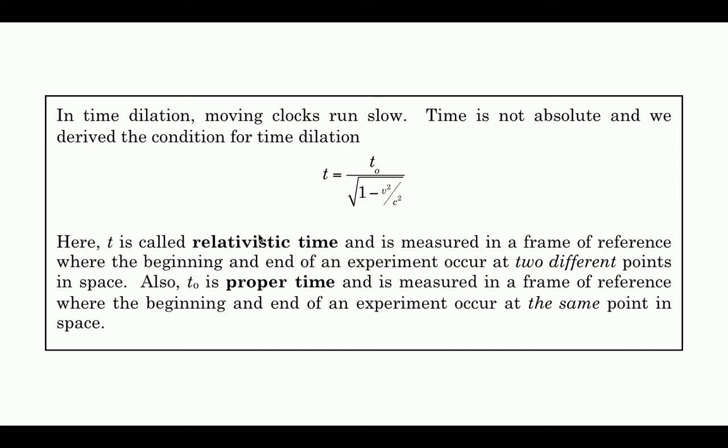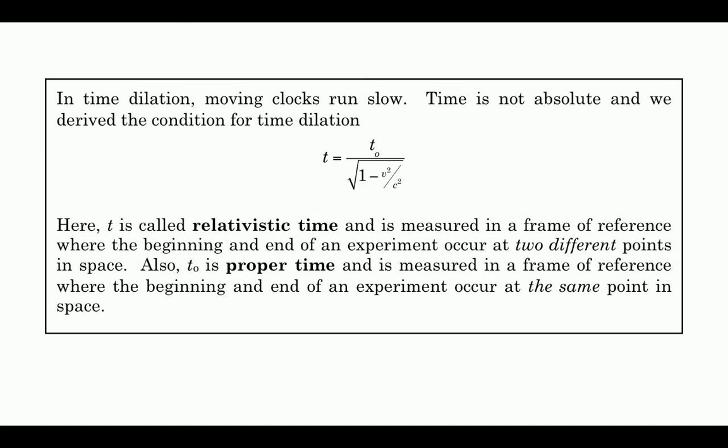And that's measured in a frame of reference where the beginning and the end of an experiment occur at two different points. And we also measured proper time, and that's measured in a frame of reference where the beginning and end of an experiment occur at the same point in space. Now, many of my students, many of you who are watching this, would have really mastered this at the end of the unit. And you might be saying, yeah, I actually didn't. But the hope is that the difference between proper time and relativistic time will now be like, oh yeah, okay, now I kind of understand that, because we're going to do an example in a few minutes and we're going to try and get you a little bit back into this type of idea.